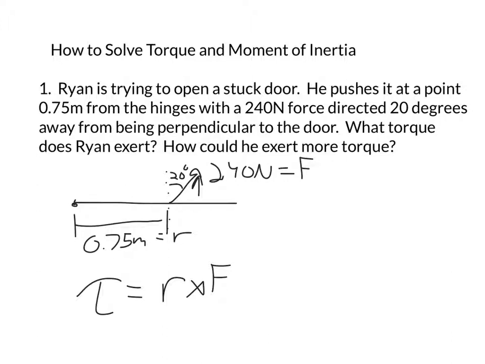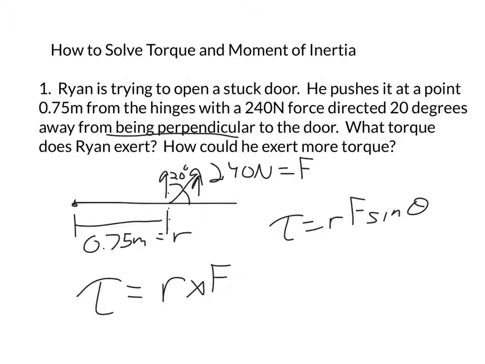Or if you want to draw it on this side, it's adjacent to the angle. So we would do a cosine. This would be the cosine here. And be careful. I know in the lecture video we said sometimes they call it torque equals RF sine theta, right? But that was because in the lecture video the angle I was using was this one, between the parallel and the force. And the angle they gave us said 20 degrees from being perpendicular.